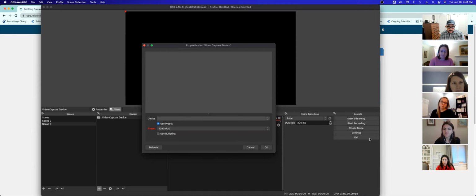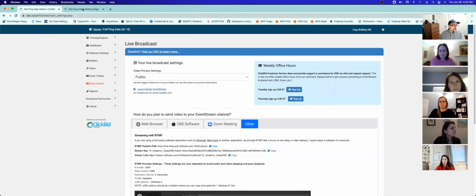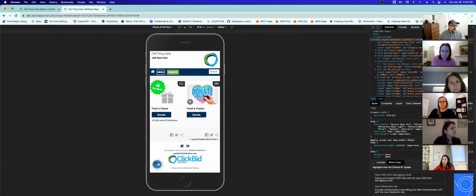And let's see. I'll go to this one first. Is there a way that an auctioneer can communicate with the audience other than through the app? So the way for the auctioneer to have a conversation with the audience is through the chat. So in my software, I have this chat button. I can go ahead and click on that. I can send a message to the auctioneer and they would see it and be able to respond.